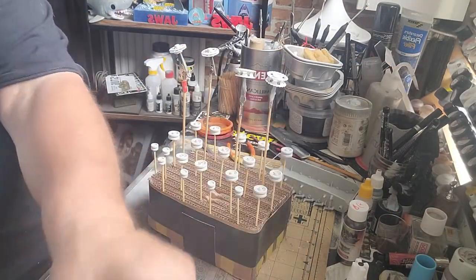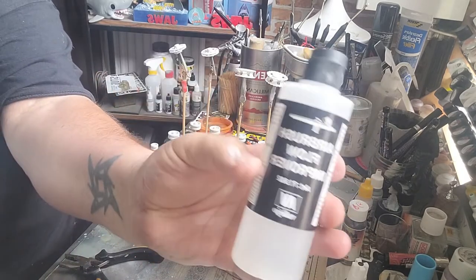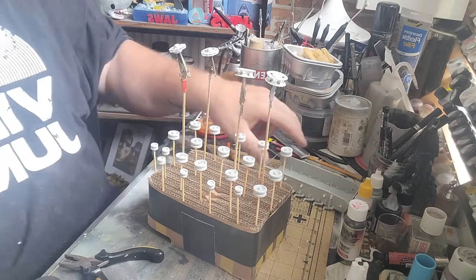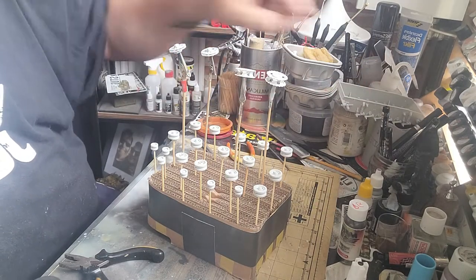And I'll do the lower hull as well while we're at it. So let's crack on. So here we go. A few drops of this, and we're ready to rock. Let's put the lower hull over there.